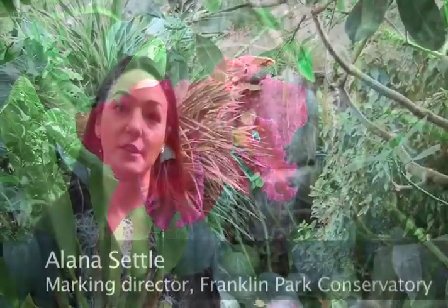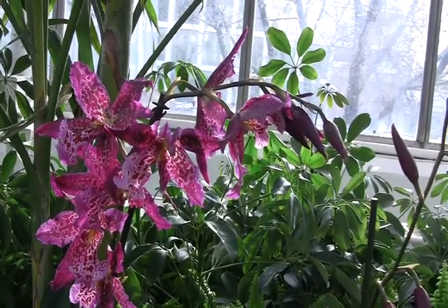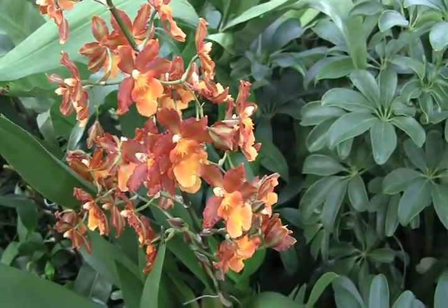This year's Orchids exhibition is really for all ages. It's something new this year. Everyone's welcome to come and just look at the beautiful orchids. There's thousands on view. It's a great respite from winter's gray skies. And then children get a little bit of an educational experience as well. An interactive guide takes them through the conservatory so they can learn more about botanical exploration and the orchid species.